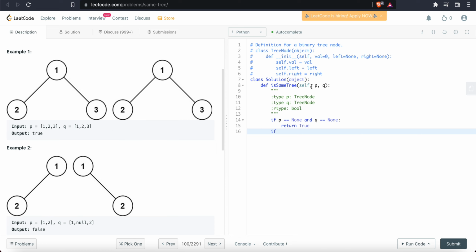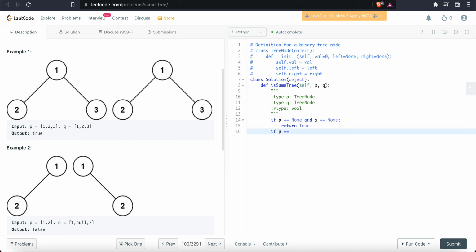In order to avoid any sort of problems when accessing the val variable, we're going to check first if P is none and Q isn't, and vice versa, just to make sure that we cover all the cases where P and Q can be none, so that we can always access this parameter right here and we don't get any errors.